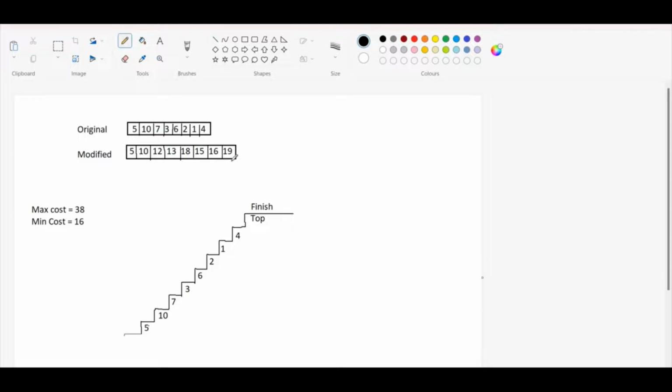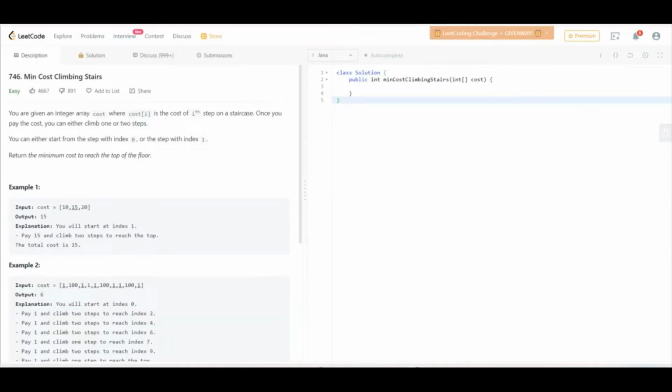We are modifying our stairs with the choices of what could be the minimum to reach here, that is, what could be the minimum for this stair in order to get the global best solution. So let us write up the code so that you can understand it more clearly and we can see whether it works or not.